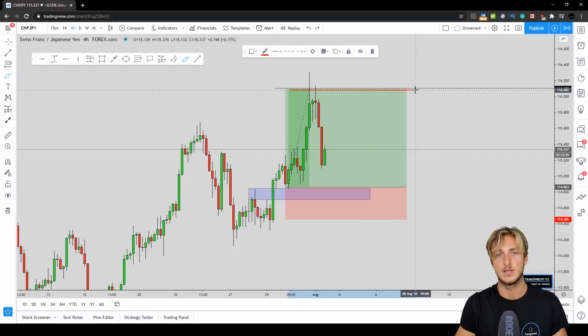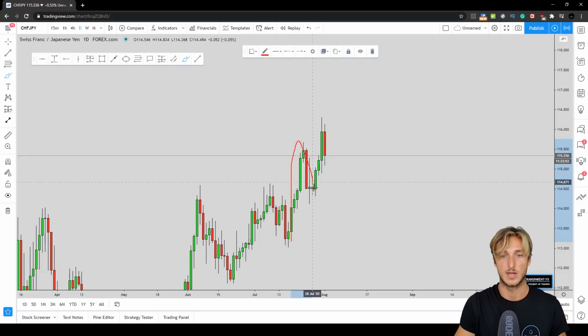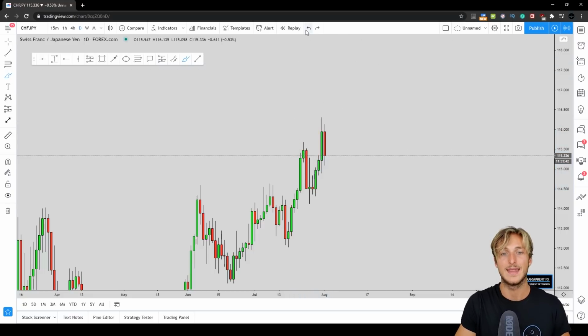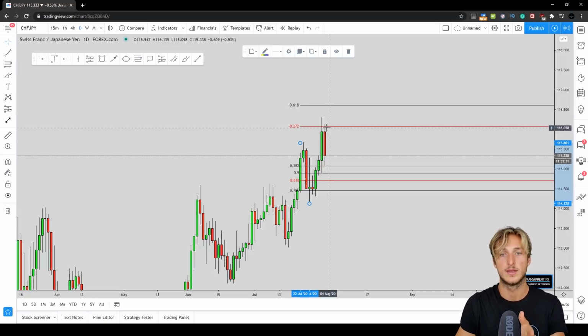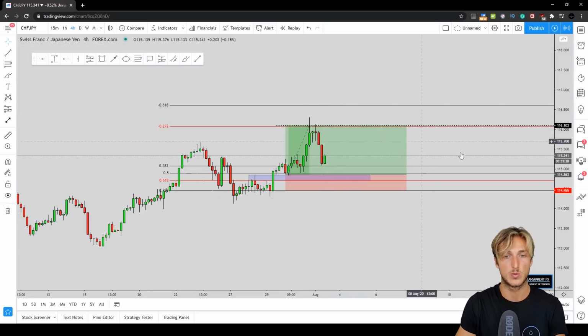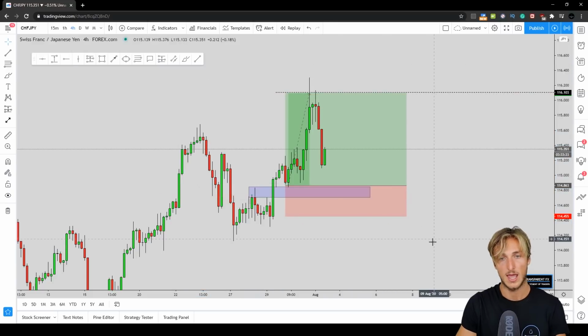But what I can share is simply the reason for which we had our take profit here. Because if you have an impulse and a correction, why do you want to see the continuation to the upside, and to where? You want to see it because you need to see a higher high, but the higher high is supposed to stop at the -0.272 of the Fibonacci taken on the retracement. So taking your Fibonacci from the low to the high of the retracement, the -0.272 is supposed to hold the market. And that is the reason for which our take profit was exactly at that area. And in fact, the market hit our take profit and quickly rejected the zone to the downside.